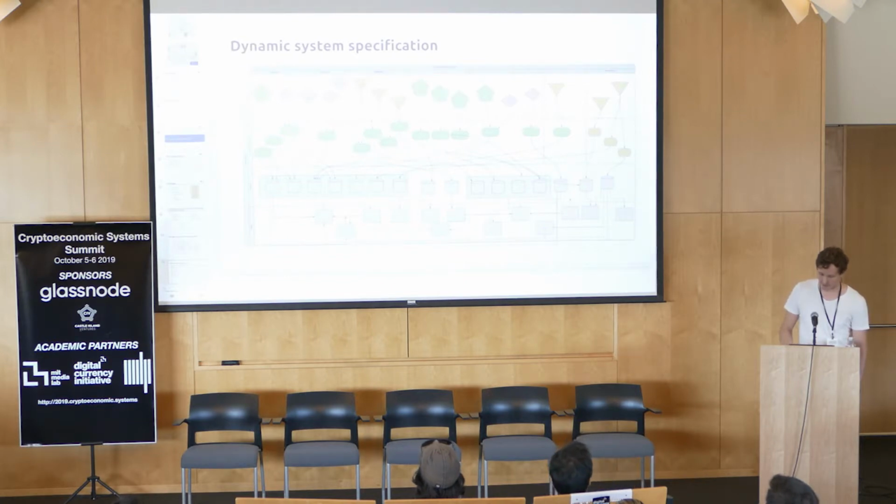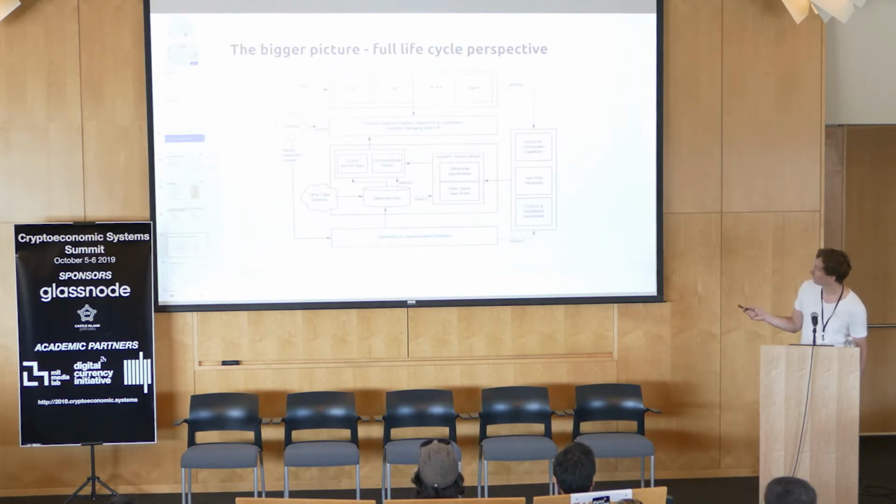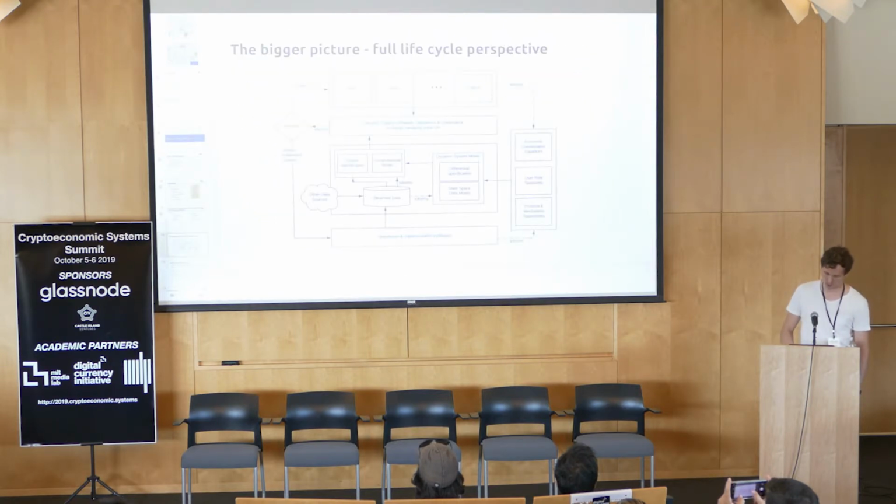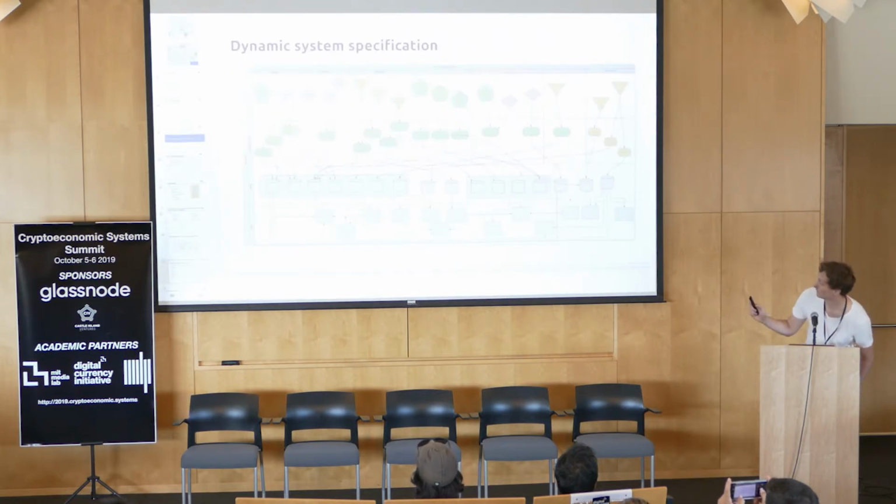So what is this dynamic system specification? What is exactly this, right? Maybe if you were careful and if you remember that I was talking about this here, then you will see that we will have this here as well. So you have the specific subsystems of the whole economy. All of the lanes down here are the subsystems. And here you have the actions that can be taken. Here you have the mechanisms that would, over this action, lead to a specific state of the system. And these states can be measured, right? So you have metrics, you have KPIs of the system.